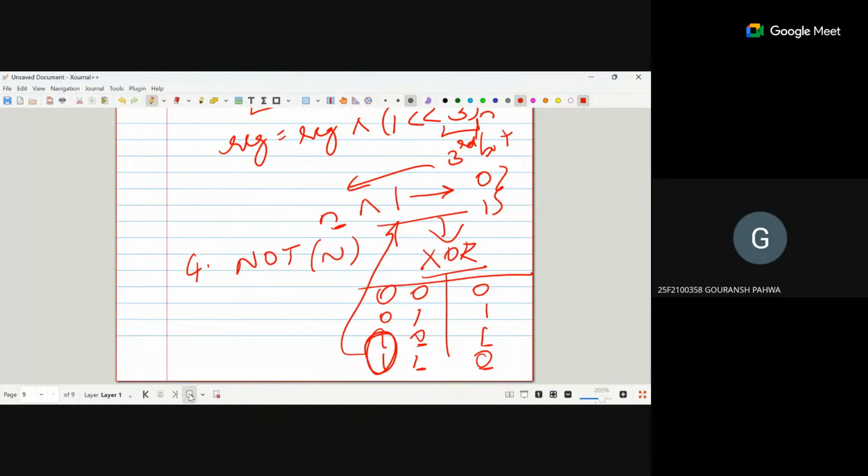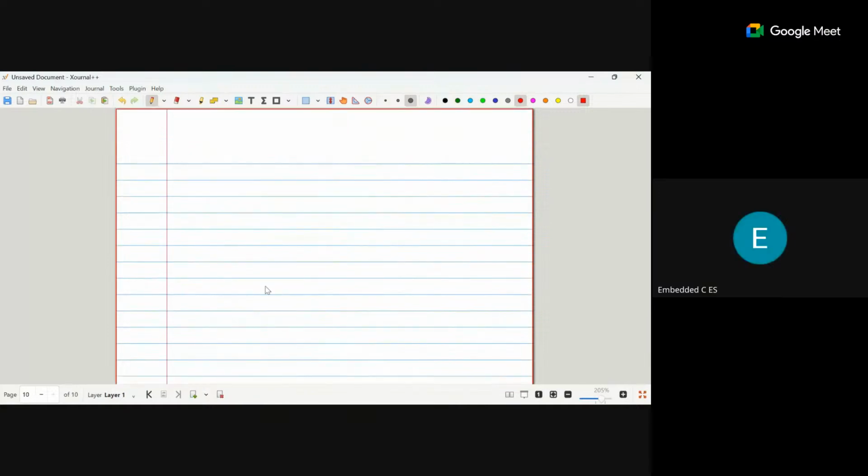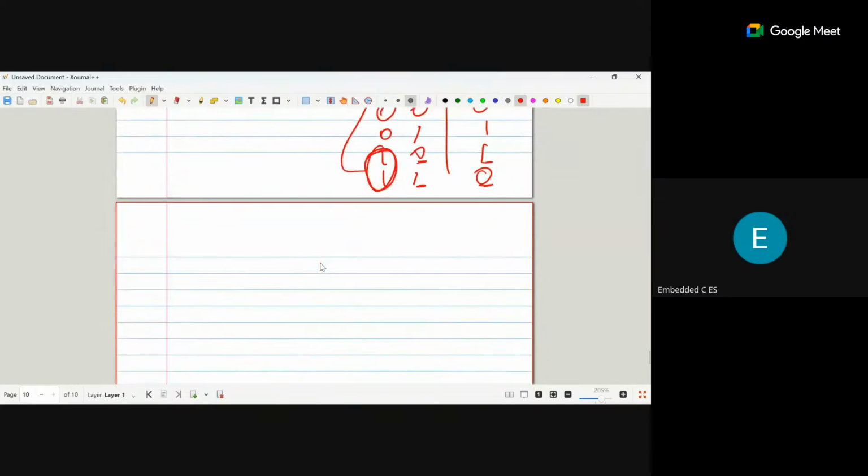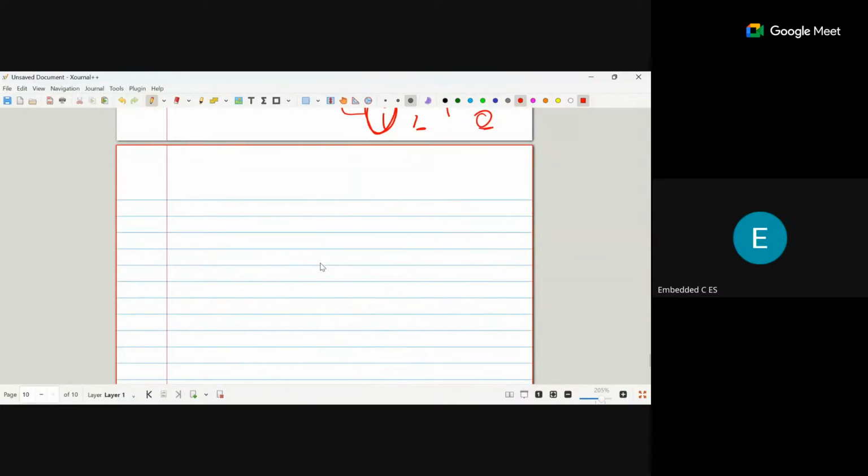Okay, so that is about toggling the bits, and the next one is to invert all the bits. Here we are talking about each bit, right? Let's say you're having 8 bits, that is 1 byte, we are talking about toggling third bit or fourth bit and so on. Now if you want to toggle all the bits, that is invert all the bits, you have to just use not, and this will help you to invert every bit. And the next one is shift operator.